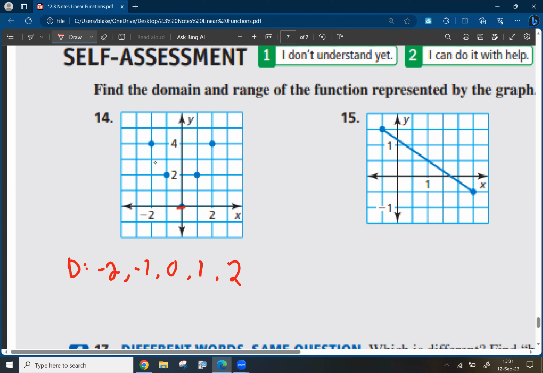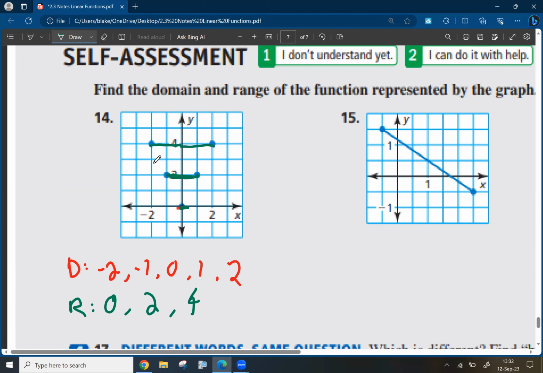And for range, we'll have to look at the y-axis. So range, we have it at 0. We have it at 2 twice, because you can see this connects the y-axis at 2 twice, but I don't need to write it twice, just that. And this connects at 4. Again, this one also connects at 4. So just like the 2, that connects twice at 4, so you don't have to repeat it. You don't have to say 4 twice, but it's 4.